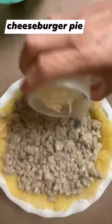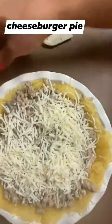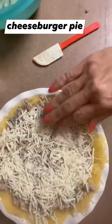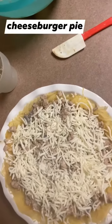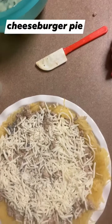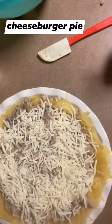Now we add the cheese — three quarters of a cup of reduced-fat cheese. I don't particularly care for pickles, but of course those of you who know Arnie know he's the pickle-eating champ, so I'll put some pickles on there later. It's going to be in the oven at 400 degrees for 40 minutes and dinner's ready.